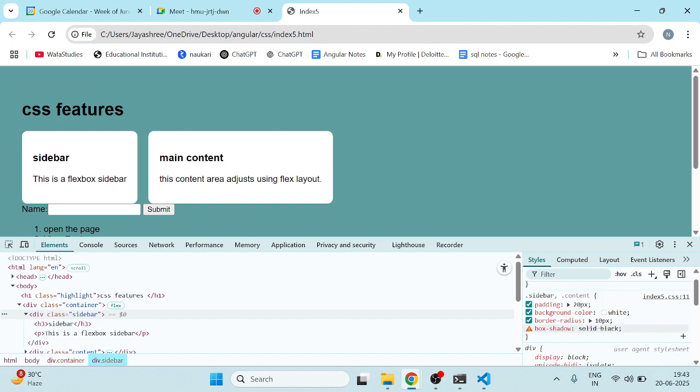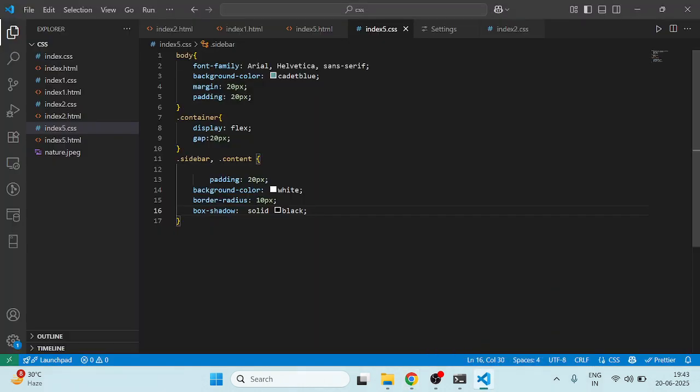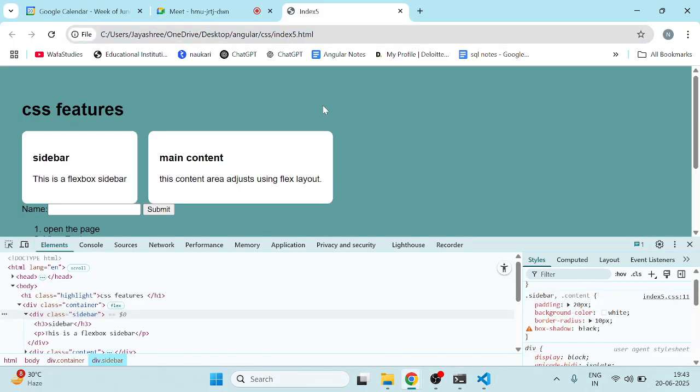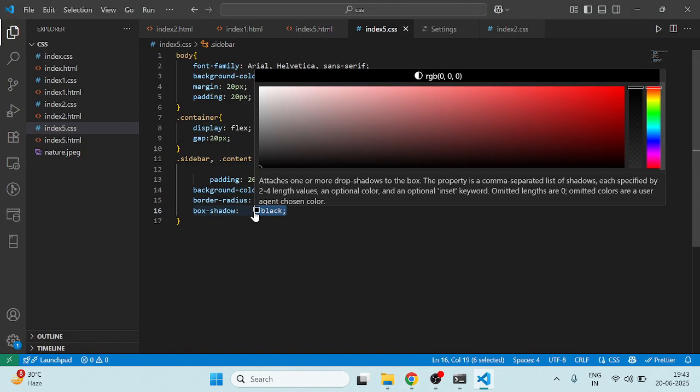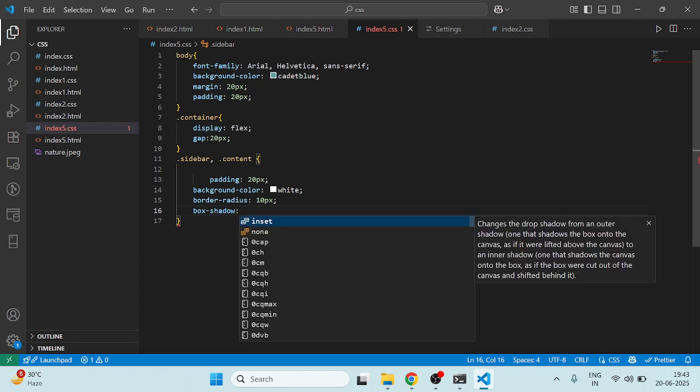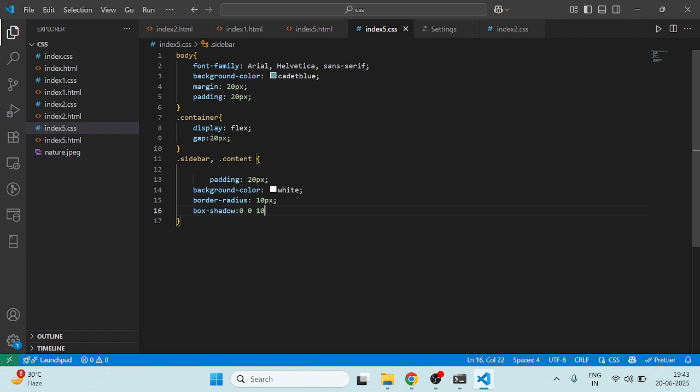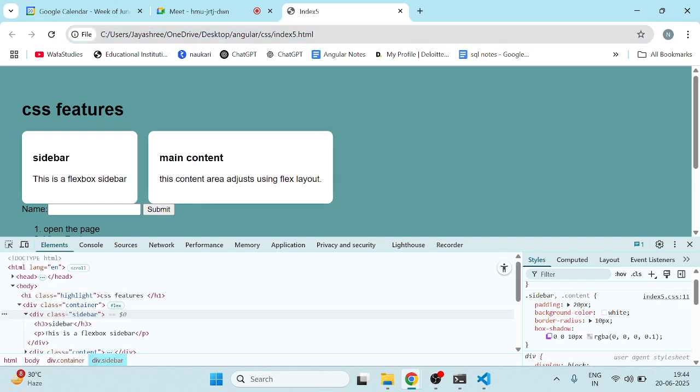So black will not be added here. Why? The color will not appear, but like this you can add it.